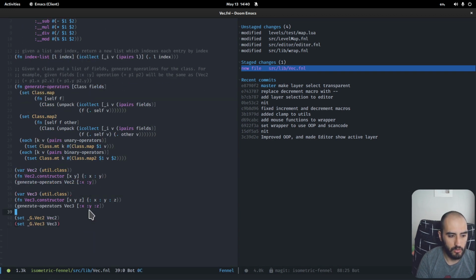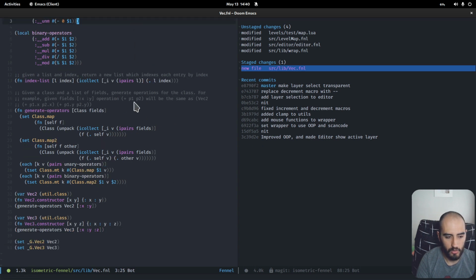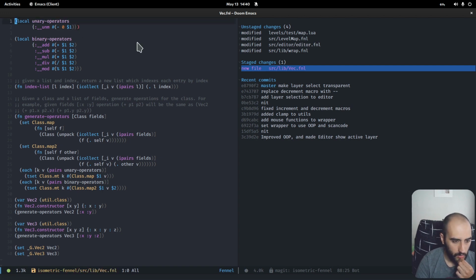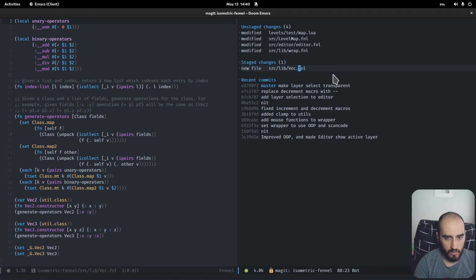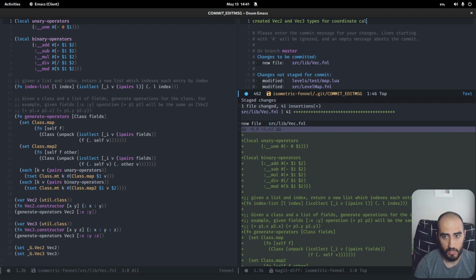This much code, like 30 or 40 lines of code, to create those really special types. These really useful types. Just gorgeous. All right. So we're going to say: created vec2 and vec3 types for coordinate calculations.